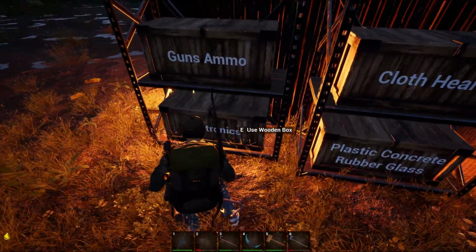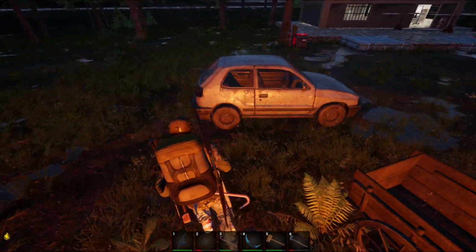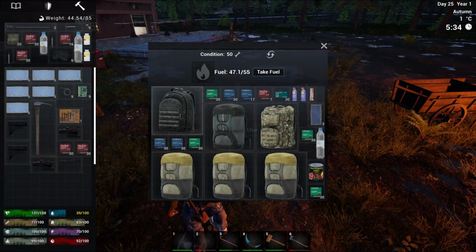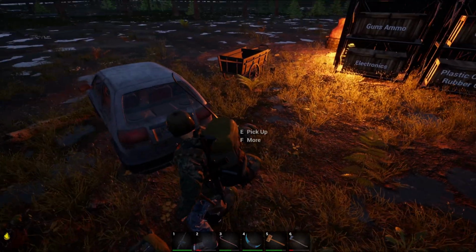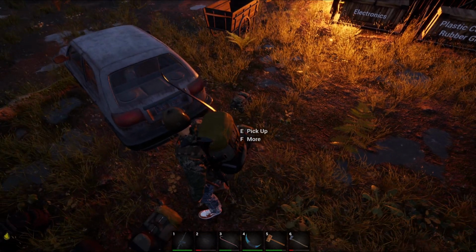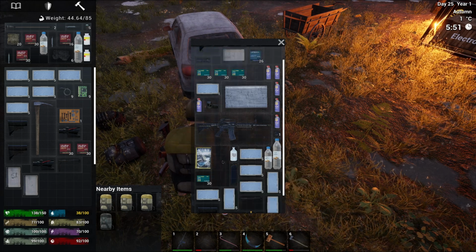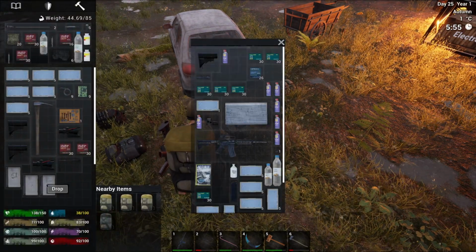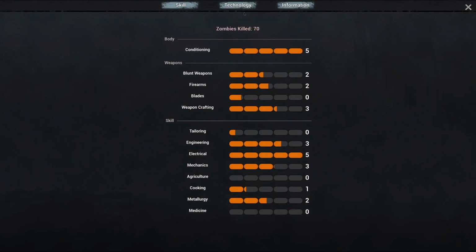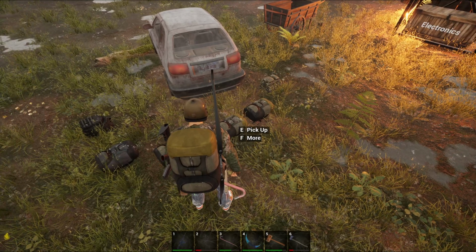So we need electrical wire and component, I believe it was, to learn the machining table. I'll just dump my bags out. Sewing machine. I'll just go ahead and take that out. I'll probably try to learn it here. Water storage. A machining table. I should be able to use that right now. Electrical wire, component, and blueprint. What am I missing here? Electrical level 2 I have. Engineering 3 and mechanics 4.